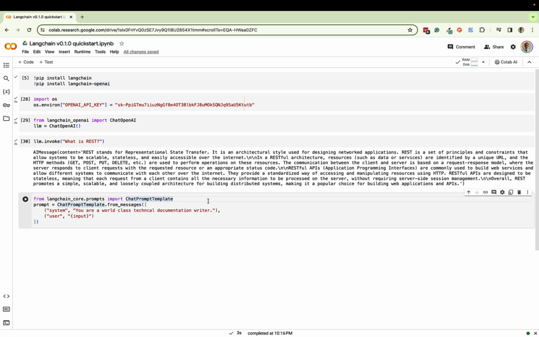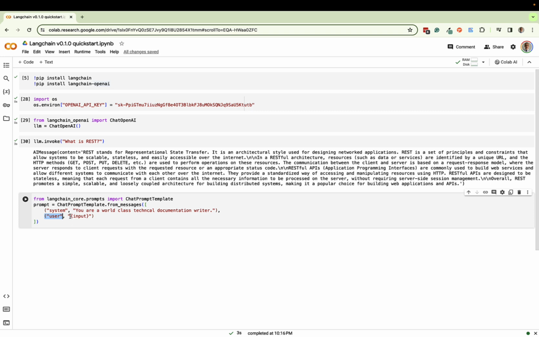Or instructions. So I'm going to give it an instruction, and the first instruction is going to be a system instruction, basically giving it some context that you are a world-class technical documentation writer. Hopefully that'll help clean this up and make this a little bit better. It's not bad here, but we'll see some more context, I believe, once we run this a second time. And then you have your user message. These would be equivalent to a user entering something on a display.